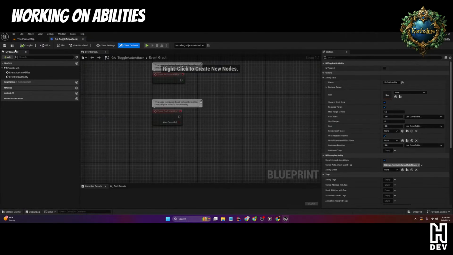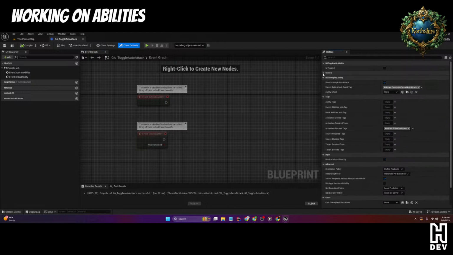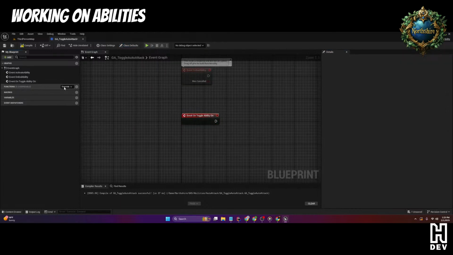All right. So here, inside toggle attack, you can see all my ability data, which I said before, is inherited from the gameplay ability. So what is our ability name? What's its icon? All that stuff. And then you can see now our NS toggleable ability, we have is toggled. And if I go to functions, you can see on ability on and off. And I can actually add the functionality in here, which is cool.